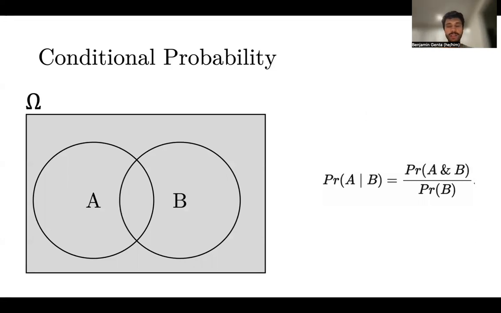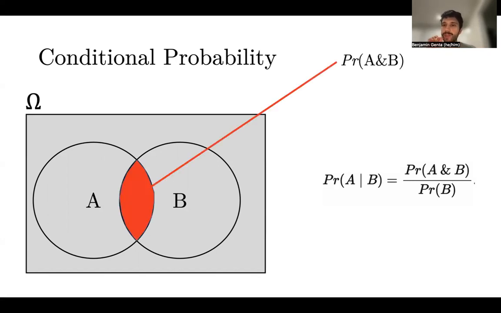Okay, so here we have the omega, which is a sample space again, and we have our definition of a conditional probability. And so I'll give you a little time, right? You might pause this video and try to think, okay, how can I draw the probability of A given B? Okay, if you paused and thought about it, let's go through it.